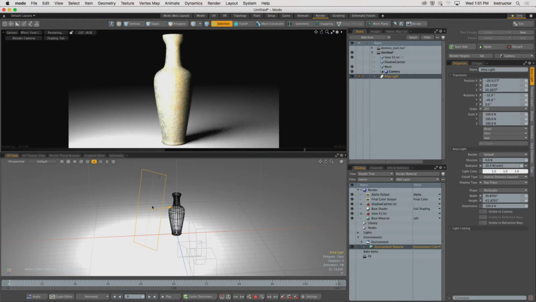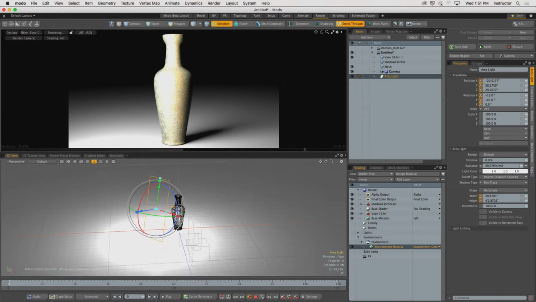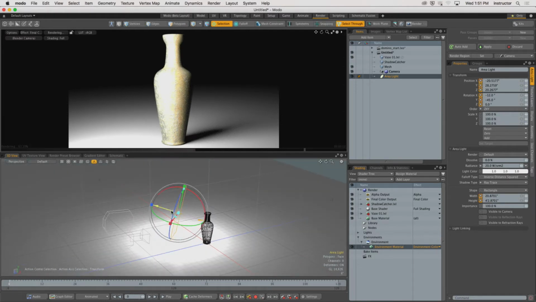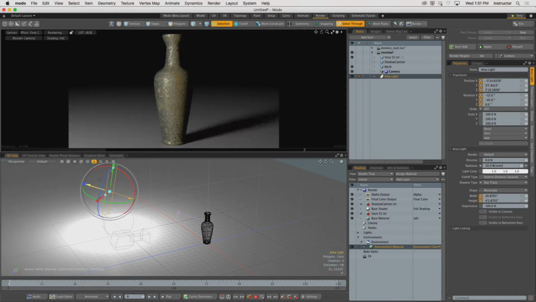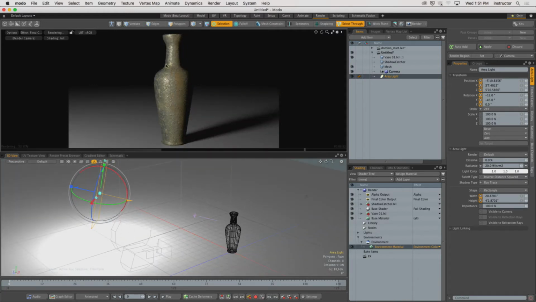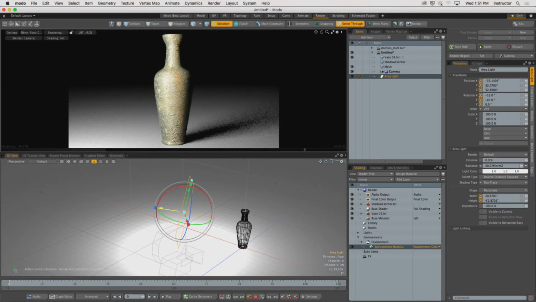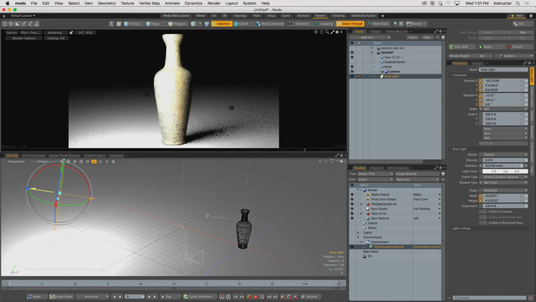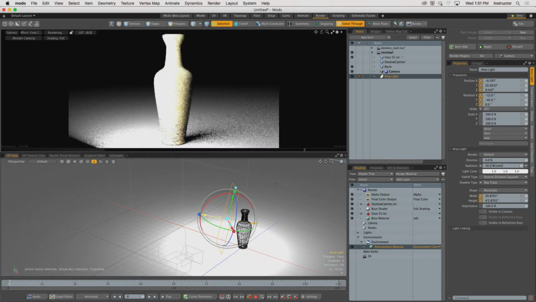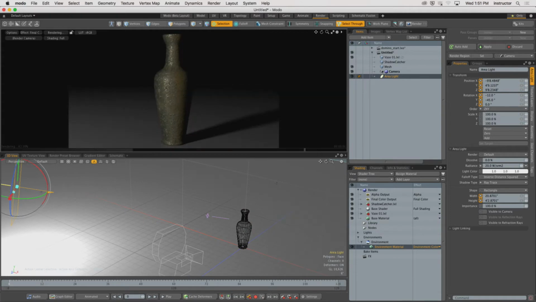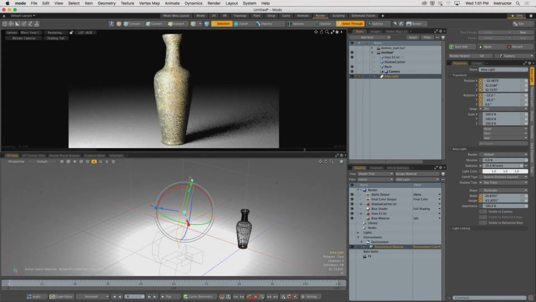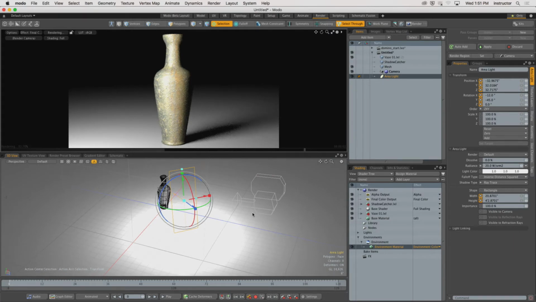It basically states that the closer the light is to the object, the more intense the light rays are. Okay, the further it is away, and there's a mathematical formula that determines the decay rate, the further it is away, the visual intensity on our object is lessened. Okay, so we don't necessarily have to increase and decrease the intensity of our light. Physically moving our light closer and then moving it further away will resolve our issue. I like to keep my lights generally kind of close to the subject that they're going to be illuminating so I can control it. So I know which lights are going to be influencing which objects inside of the scene.